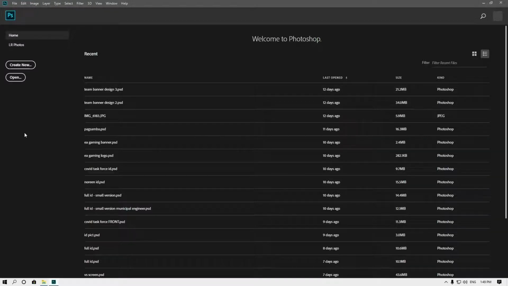Here on your left, you have your home, which is this one, and your LR photos or Lightroom photos, wherein some people would use Lightroom to generate or edit their images. So here you get your create new button and your open button if you want to open existing files, Photoshop or image files.